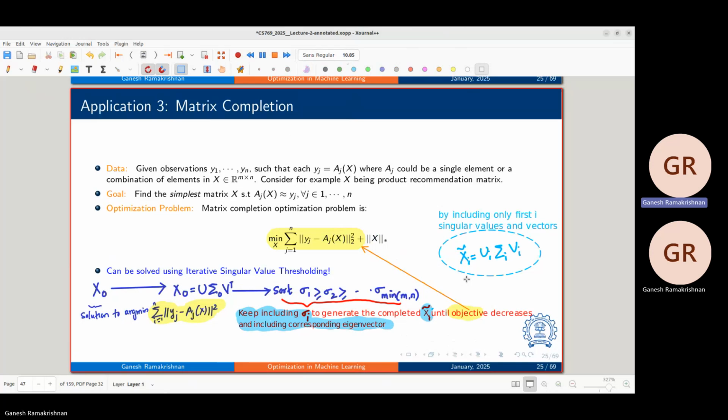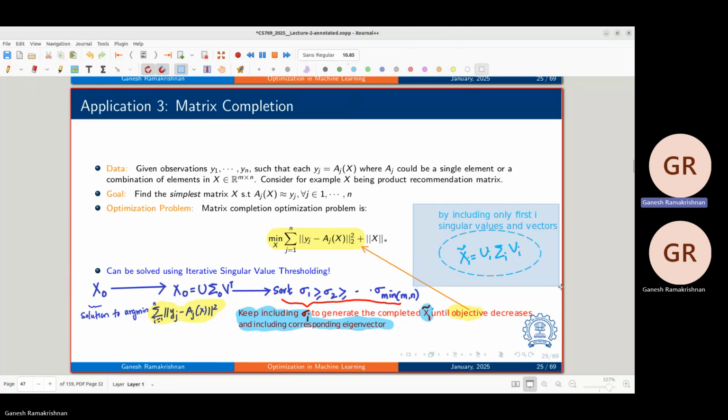If I actually picked all the dimensions, I won't get a simple enough x. So this is telling you, sort by the singular values, sigma 1 to sigma n, and keep including them to generate. Every time you include a sigma i, your x naught has become low dimensional. And you generate your x naught till the objective keeps decreasing.